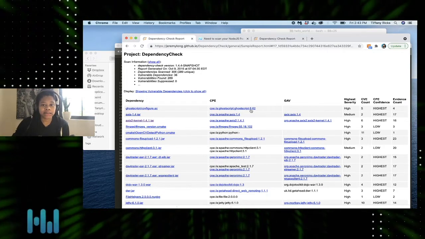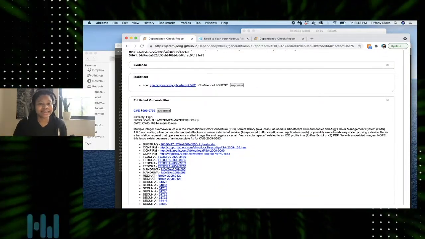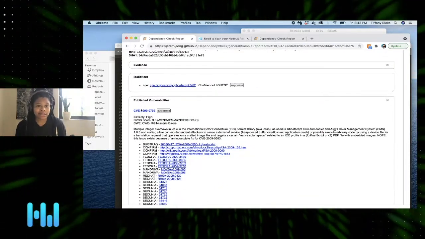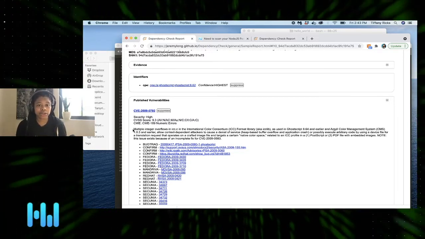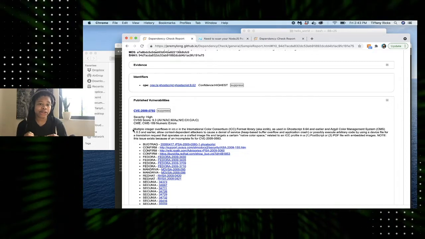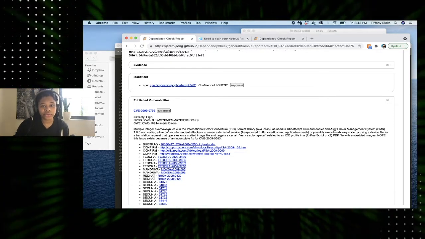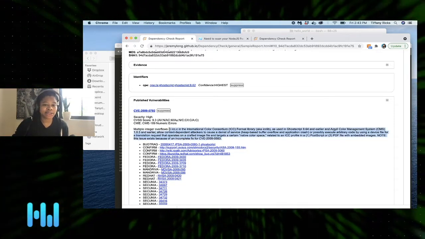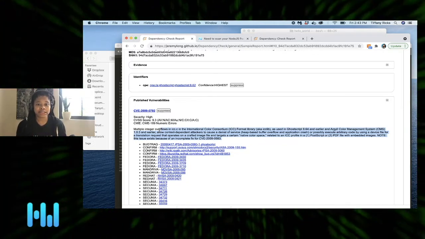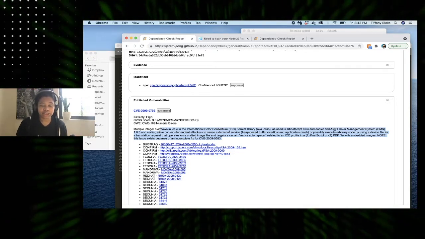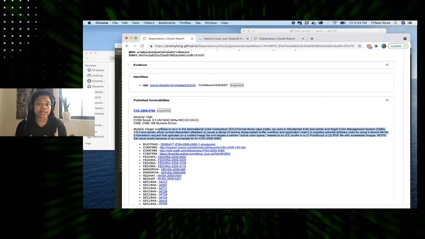Another great thing is when you click on these, you're able to get details about why this is vulnerable. It's details from the organizations or the users that have reported this. They're telling you what is actually vulnerable about this code. So you can read the details, and sometimes it'll tell you about the impact it's had. It may say that this breach is a severe breach, and it caused XYZ to happen.